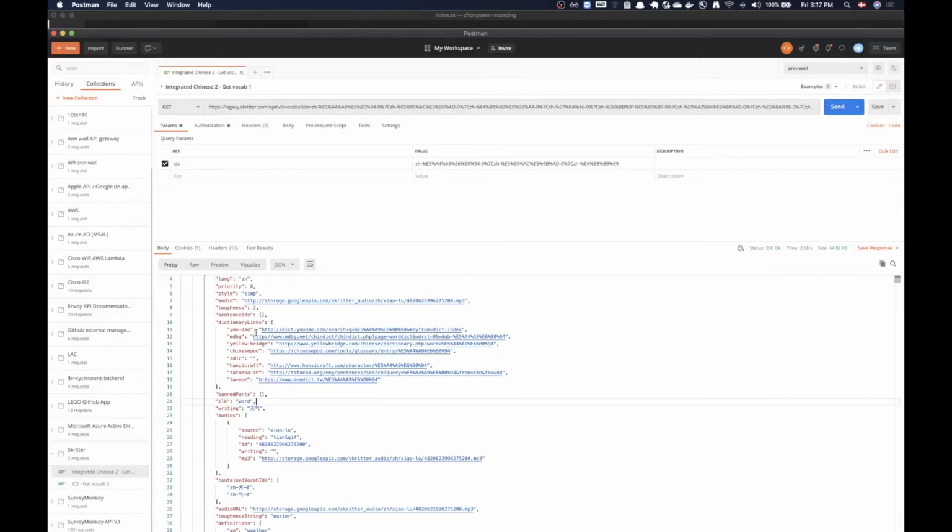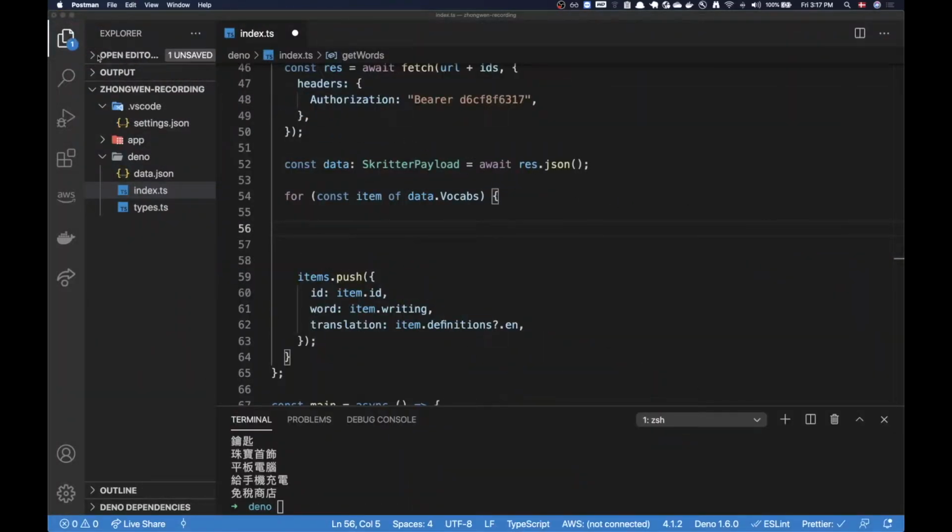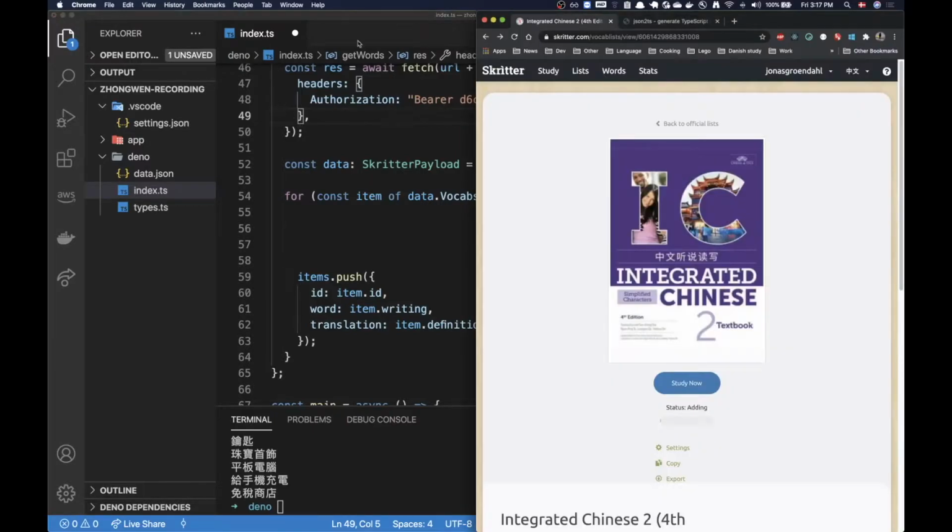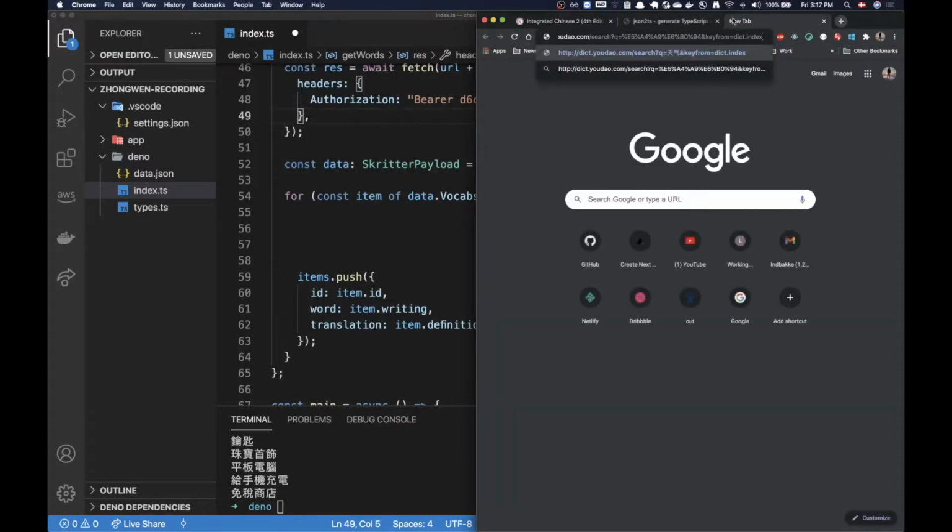If we go to our great Postman here, we can grab one of these links just to see how it looks. Right, so open a new tab here and then see.